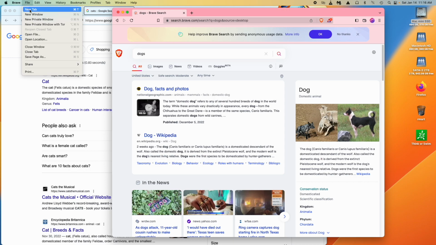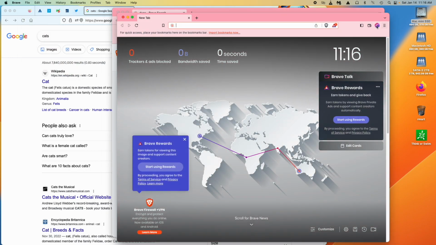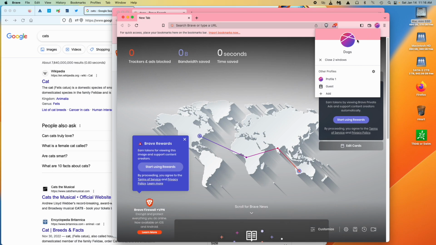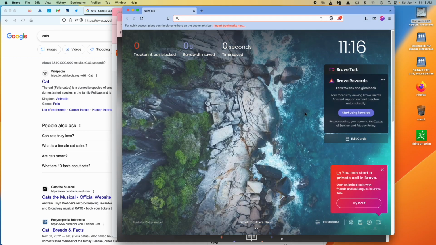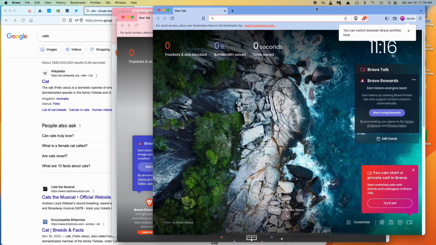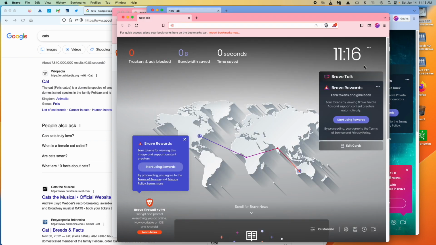If I want to run another one, let's say I create a new window, and so it creates the last one you created. Now, within this, you can then say, add another one, and cats, dogs, and how about ducks? And we'll give that a blue profile. So now I have three profiles. This one is ducks, but if I want, I can switch over to dogs.